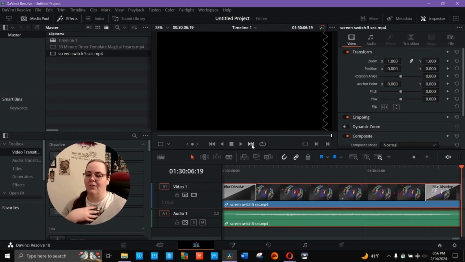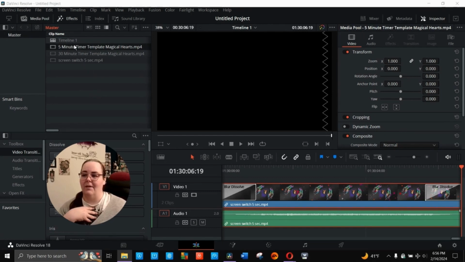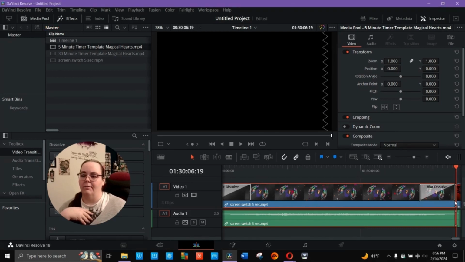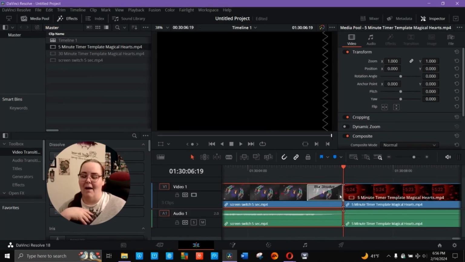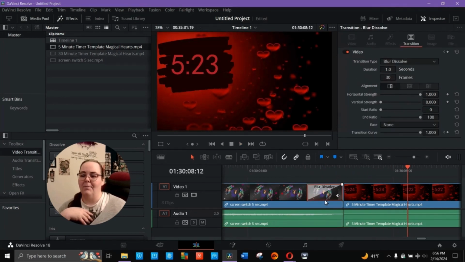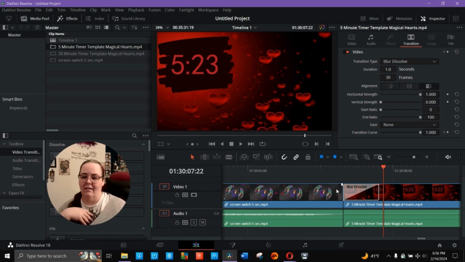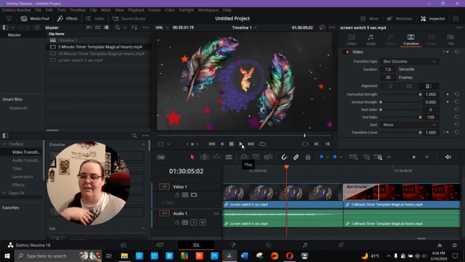Now, I'm also going to make sure I click this make sure I'm at the end button again, because I'm also going to drag over my 5-minute timer template into DaVinci and let it sit there and make sure it's on my list of clip names and items before I then drag it to the very tail end of that 5-second screen switch because it'll automatically go into it. Now, some people might prefer to take the blur and bop it just by dragging it to the other side of this divide so you can see how it looks a little bit differently here.